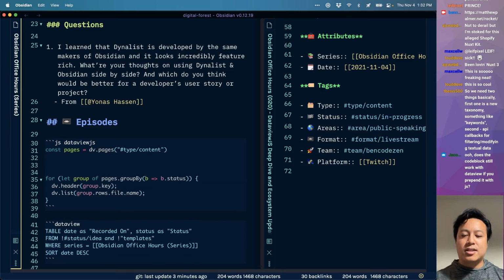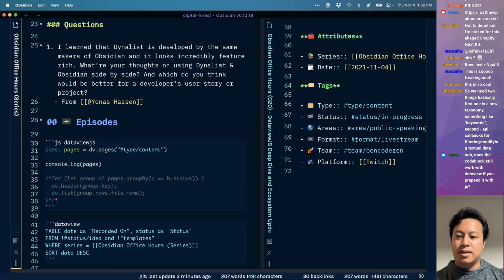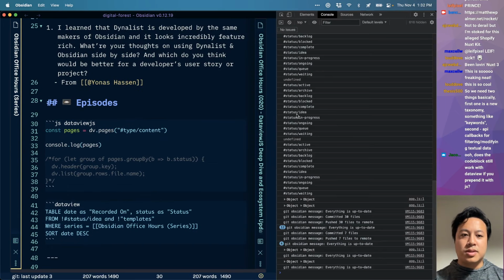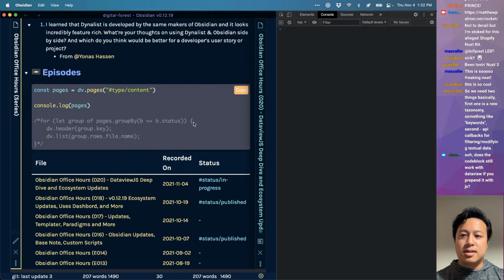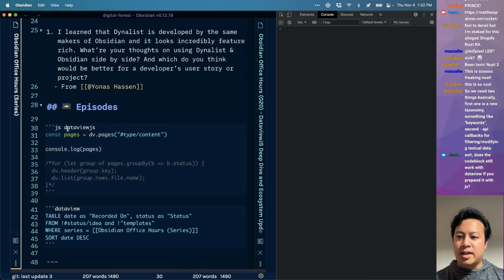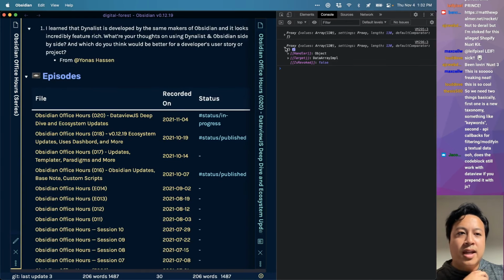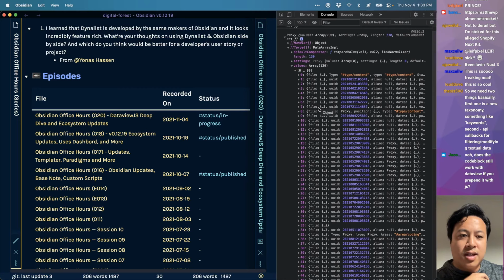I've talked about this before, but because we're inside of a web app, I can actually log the pages. Let me go ahead and comment this part out so that we don't get weirdness. And then I'm going to open up the dev tools on the right here. If we go ahead and render this, oh, sorry, I need to take away the JS. Okay, it looks like we get a huge array of things, dot value. This is great. So we get a bunch of content.